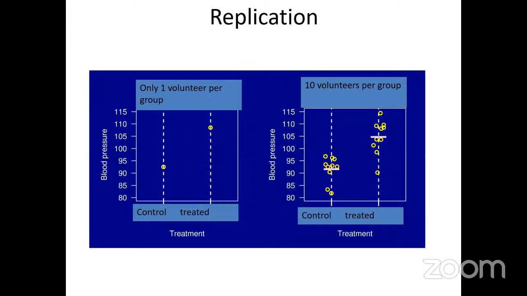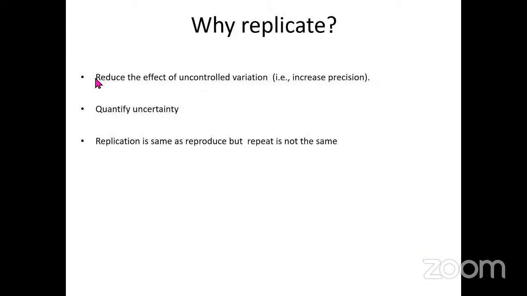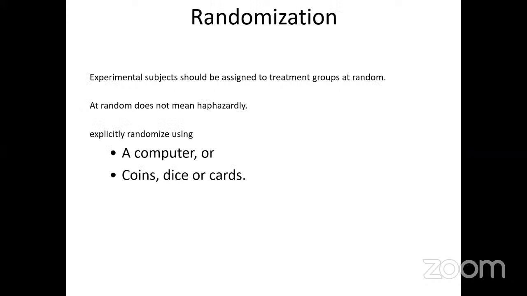Replication is very important because of operator error, experimental error, instrument error, assay error, and ambient conditions. Sometimes in the summer months temperatures are high and humidity is high, so bacteria, for example, grow faster. In winter, bacteria will grow slower. So ambient conditions also have an effect. Replication is a very important point to keep in mind. It will always reduce the errors, and replication will quantify uncertainty. That's very important. If I get a result, I will know it is plus or minus 2%, plus or minus 5%, and so on. That is why we do replication.